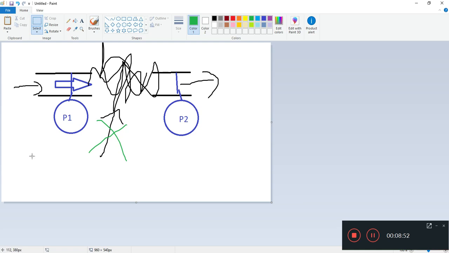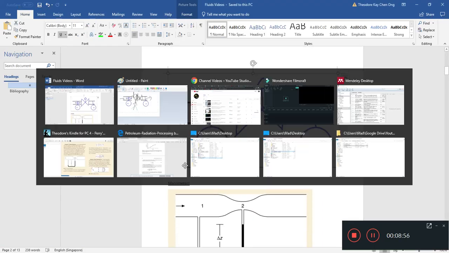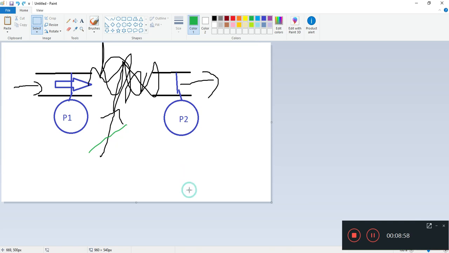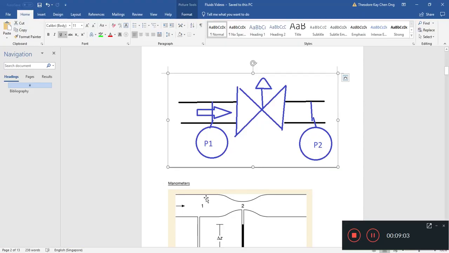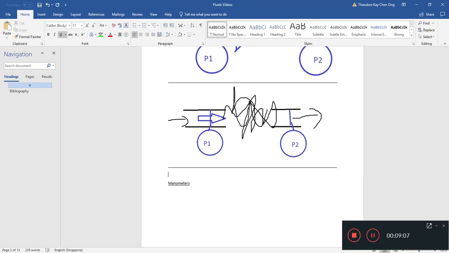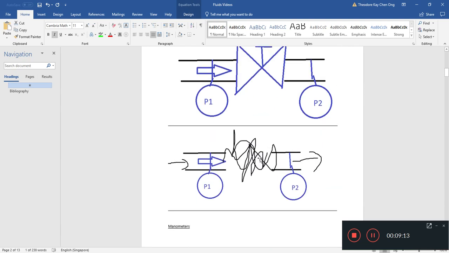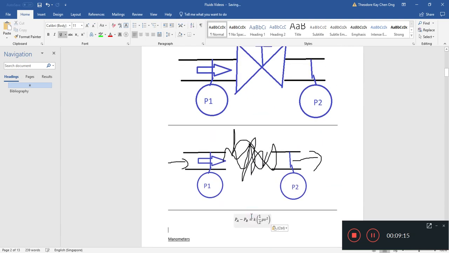Well, it's getting messy, this diagram. I'll just copy and paste. Yeah, it can be anything you want, any component, and they will test and then they will find the corresponding K value. This is a simple concept to understand.